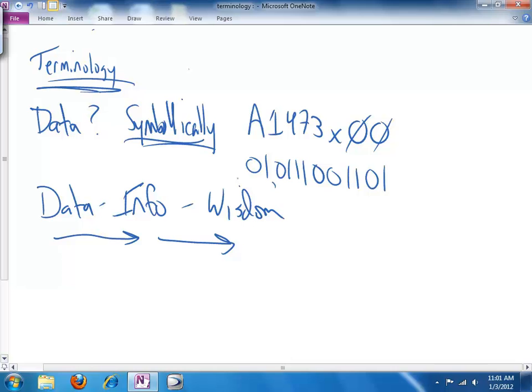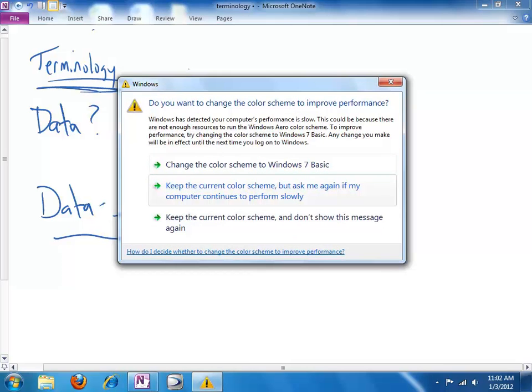Now, wisdom, of course, which is a little far afield for database managers to really strive for, but it's something worth mentioning, is the ability, over months and years, to distill the implications of the information that you've had access to, and the implications of the decisions that you've made as a result of that information, and turn it into an ability, sort of an intuitive sense often, to do the right thing to accomplish your ends.